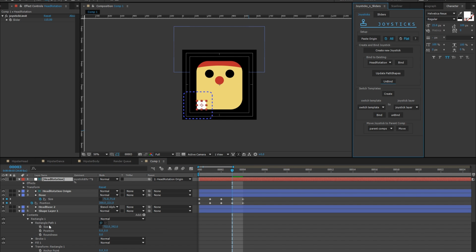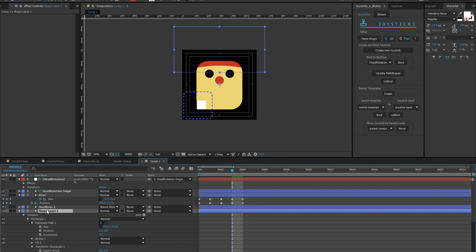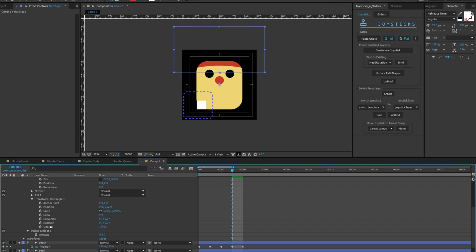Let's unbind our head rotator and start creating some keys for this hat shape. I'm going to rename this head base head mat. So I'm really just going to animate the pucker and bloat on the hat, have it start at 0.